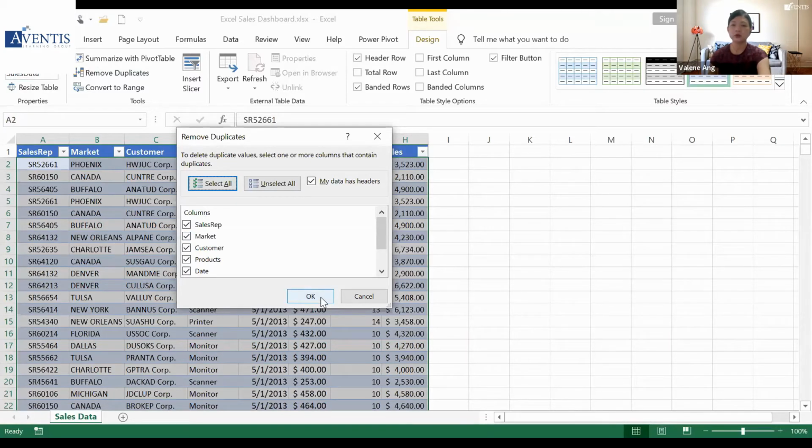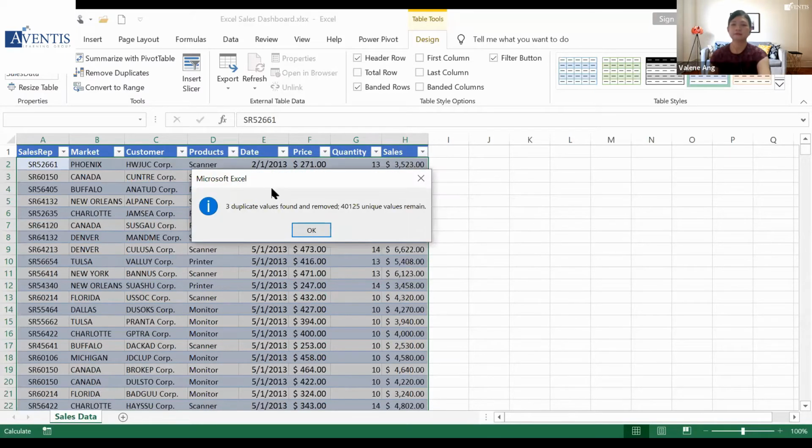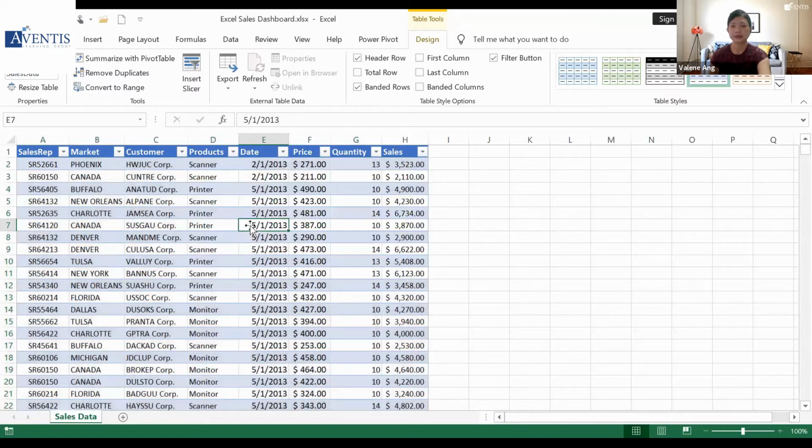So when I click OK, you notice that 3 duplicates values found and removed. So now I have 40 over 1,000 record. Just click OK to accept it. Now, be mindful that you won't be able to know which record has deleted. Okay, so remove duplicate will just instantly remove all the duplicated record from the database.